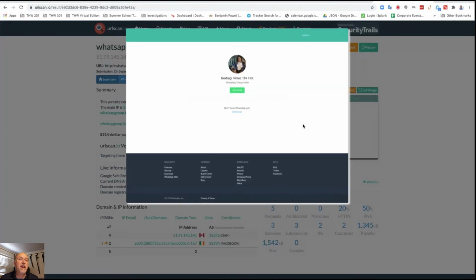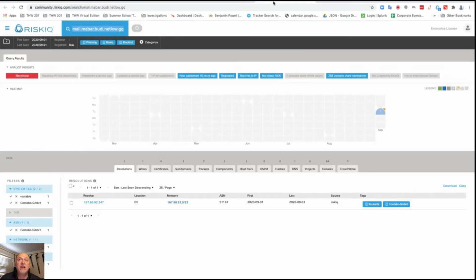And here is a login. Here's a WhatsApp request. So this is the page that they had. So you now have a way to visualize what it looked like over time, because in IT, we never hear about stuff as it's happening. We're always out of sync. We get told a day later, hours later, a month later, and then they want us to do an investigation and go back in time like Doc Brown in the Time Machine. But with PassiveTotal, you can do that. You can go back and see what's happening. So we can see, hey, this was only active for 1 day.